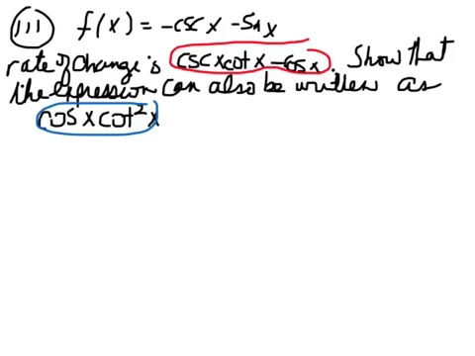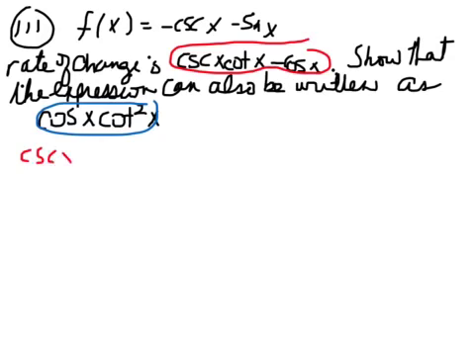Now, if you notice there's a little symbol out in front of this, that means it's a calculus-related problem. In calculus, I couldn't integrate the first red expression, but if I changed it to the blue expression, I would probably be able to integrate it. And also, here's the other thing that has to do with calculus here. The rate of change of a function is the slope of the function. And in calculus, I can find the slope by taking the derivative. So if I took the derivative of this function f of x, it would be equal to the red expression, which they say is also equal to the blue expression. So it ties in with calculus. Let me start with the red expression.